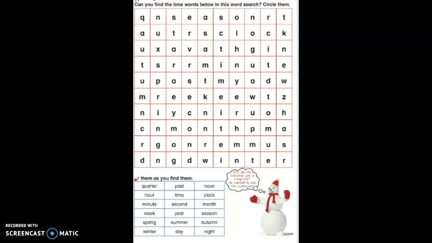Very good. It's all in relation to time. Well done. So now what we'd like you to do is either open up Planet Maths on page 127 and do it in your book, or you can look at the attachment on Seesaw and you can do it as an activity on Seesaw. Well done.